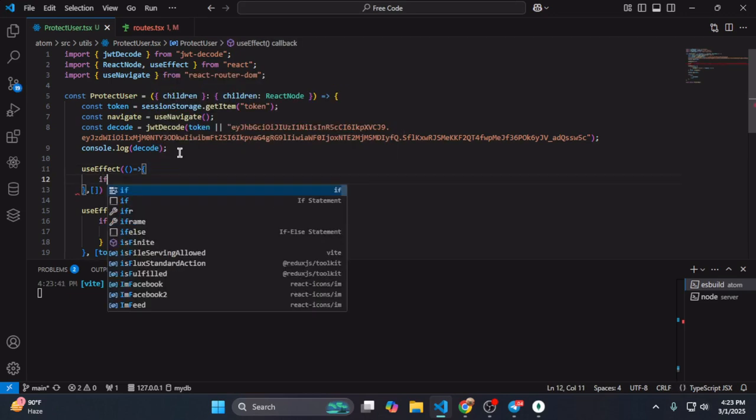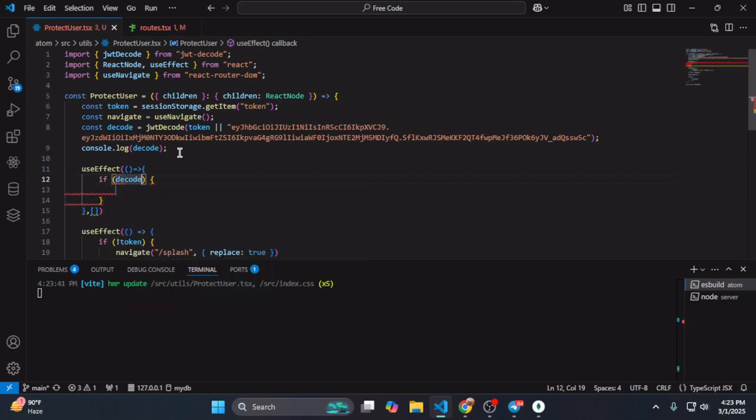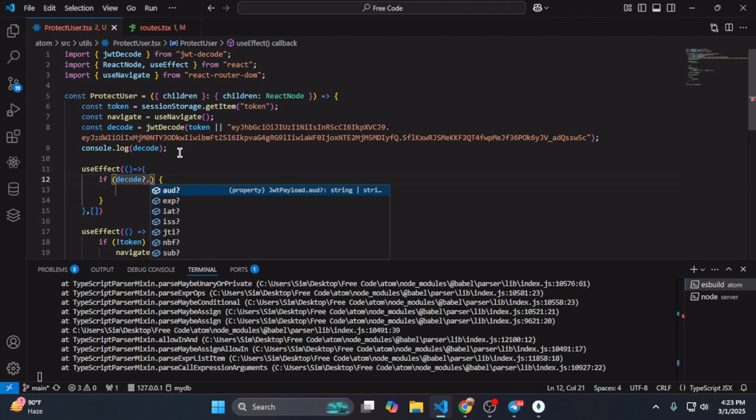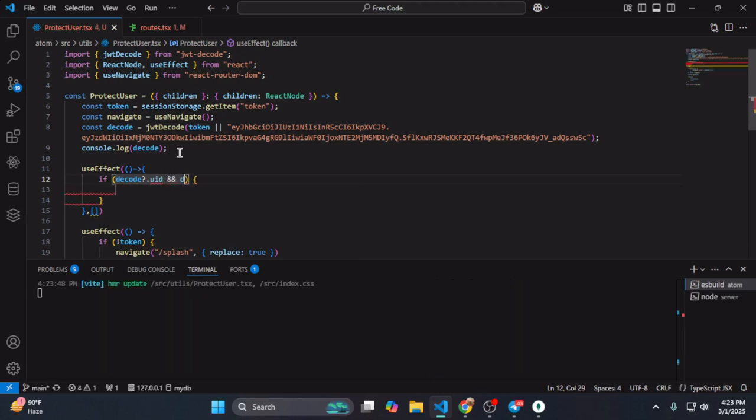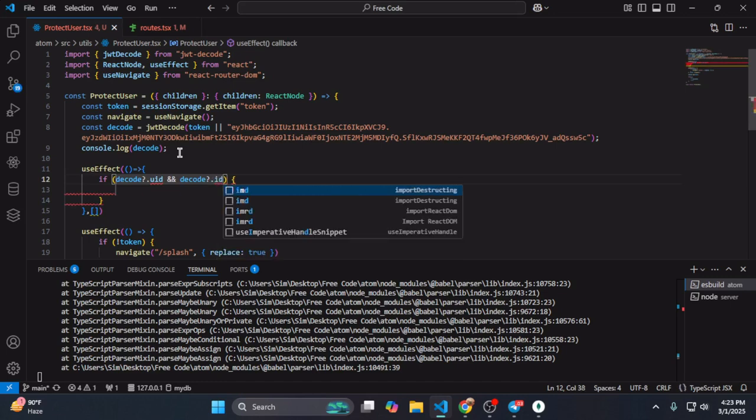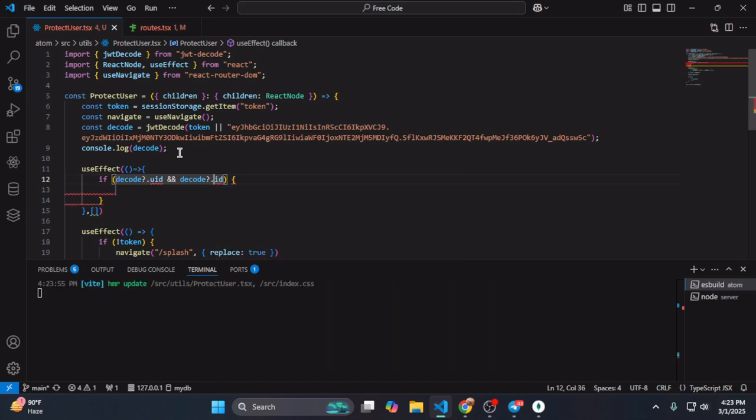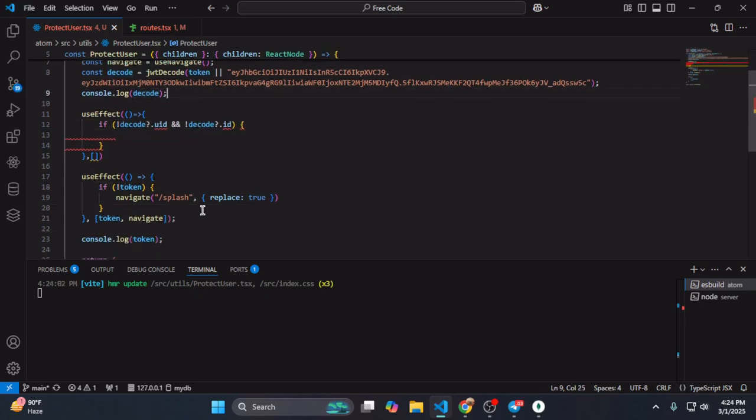So in case I use something like, if decode has a UID and decode has an ID, then you can move on. But if it does not have it, then please move him to the Spanish scan.